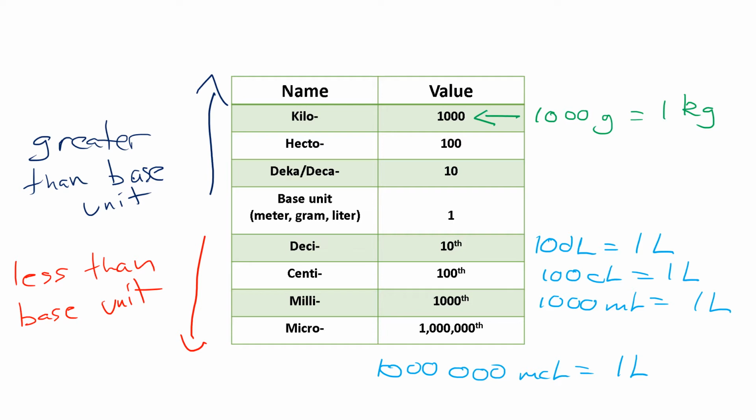And hopefully you notice in this value column here, these are all base units of 10, multiples of 10, right? 10 times 1 gives us 10, 10 times 10 gives us 100, 10 times 100 gives us 1,000, and so on when we go down to our smaller units of measure. And this operation around base 10 that we see in the metric system is what makes it ultimately a whole lot more user-friendly than the US imperial system.